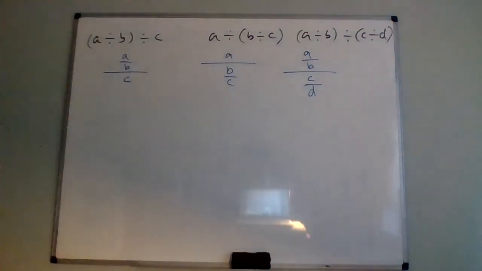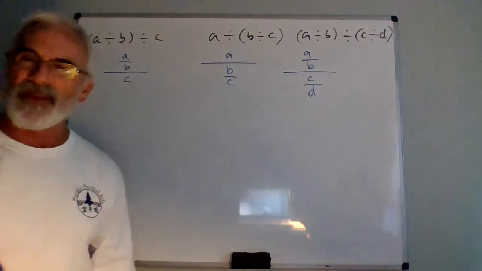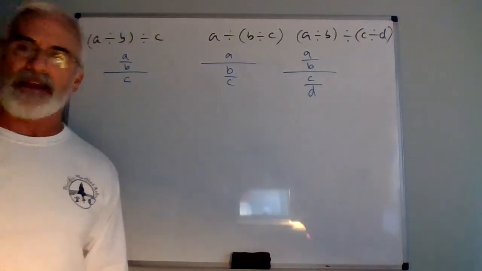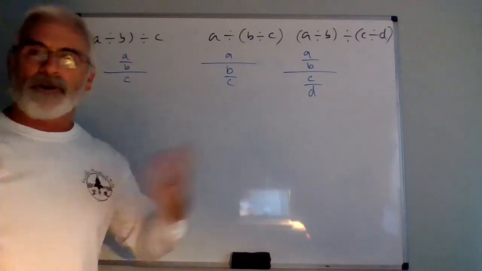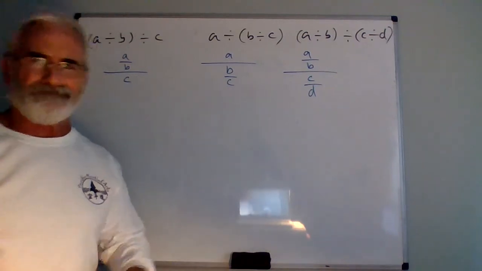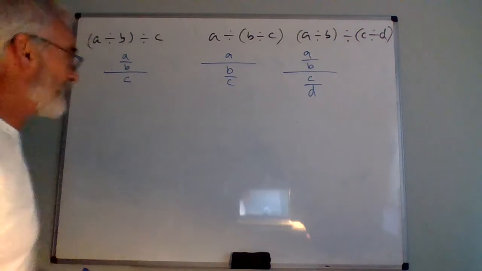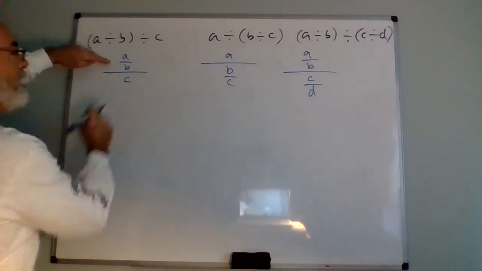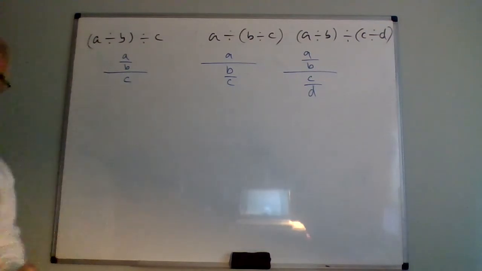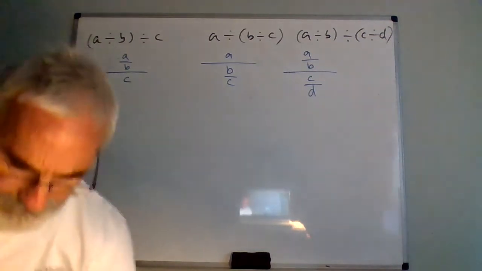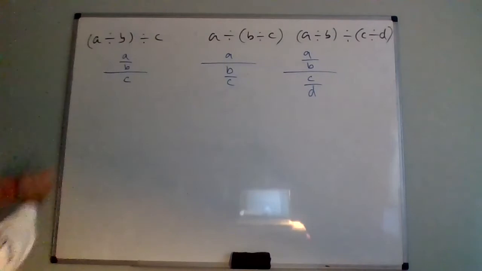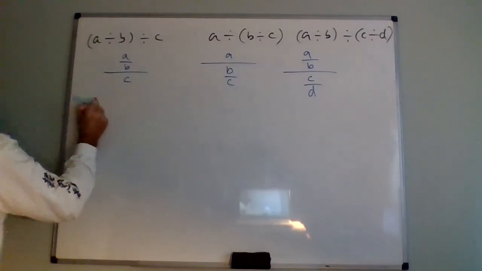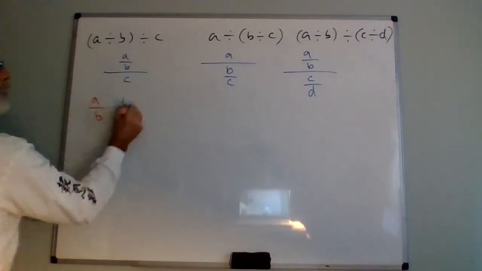And even the best calculus students sometimes struggle with the manipulation of these, and we make them way more difficult than they have to be, because we start employing all sorts of rules that might not actually be rules. They're just things that we think will help us. So in this case here, we know that when you divide, it's equivalent to multiplying by the reciprocal. So this is the same as A over B times 1 over C.